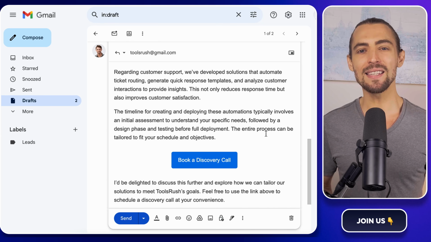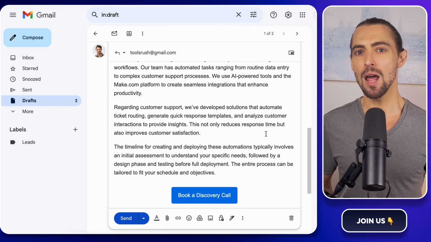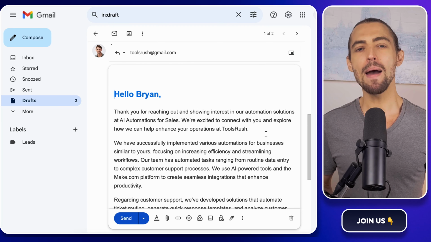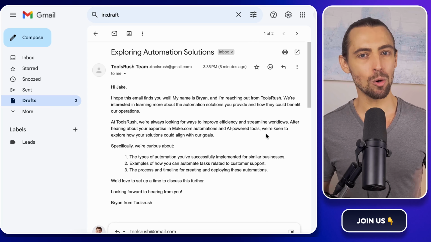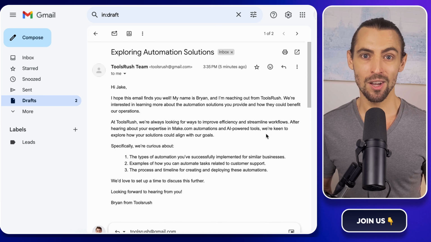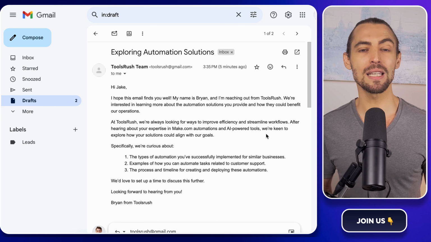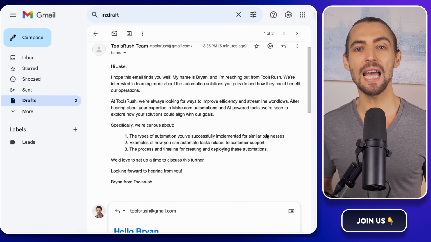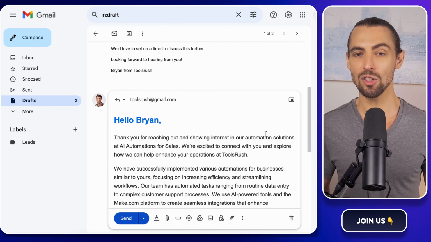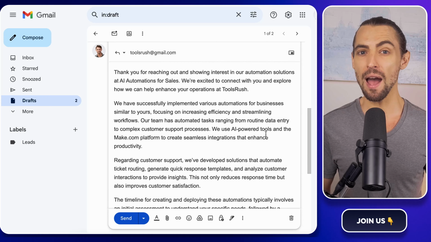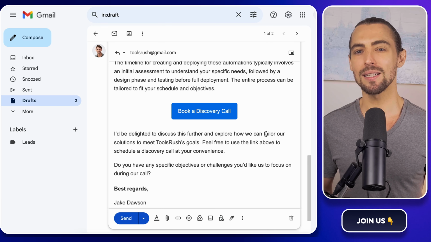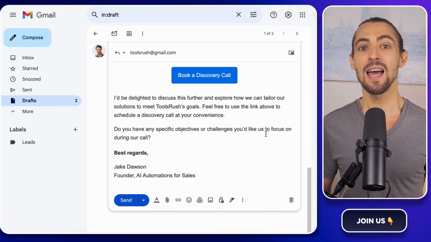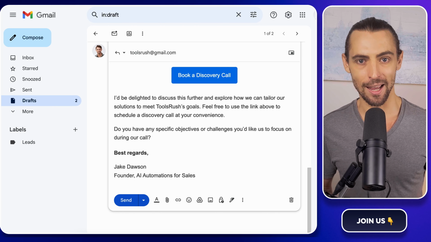So, why is AI email sales automation the next big thing? Imagine sipping your morning coffee while your inbox is busy turning inquiries into confirmed sales. We're talking about a system that not only saves you hours, but also ensures every customer gets the right information at the right time without you having to type a single word. Stick with me as we break down this process into simple, actionable steps that you can start implementing today.